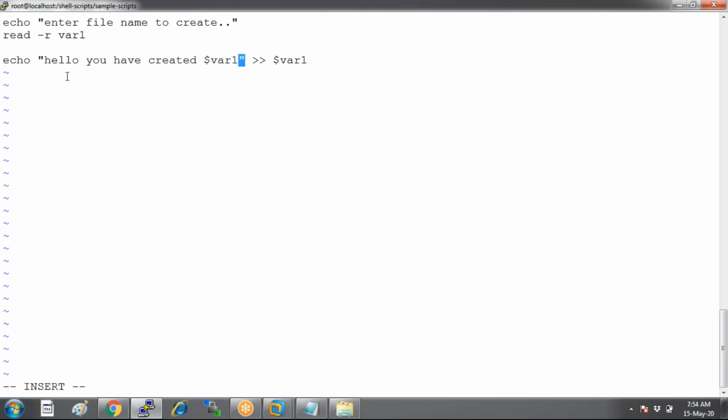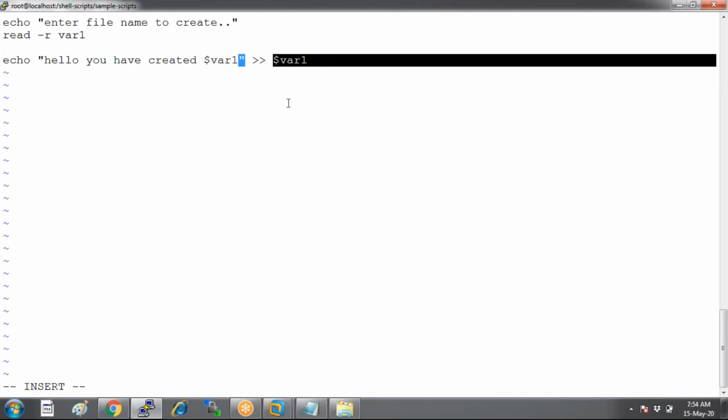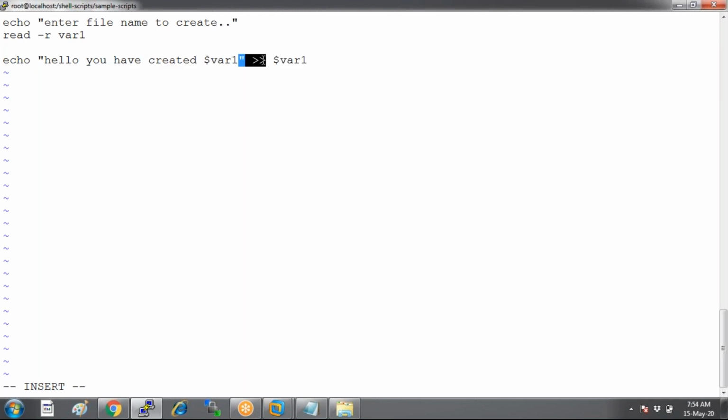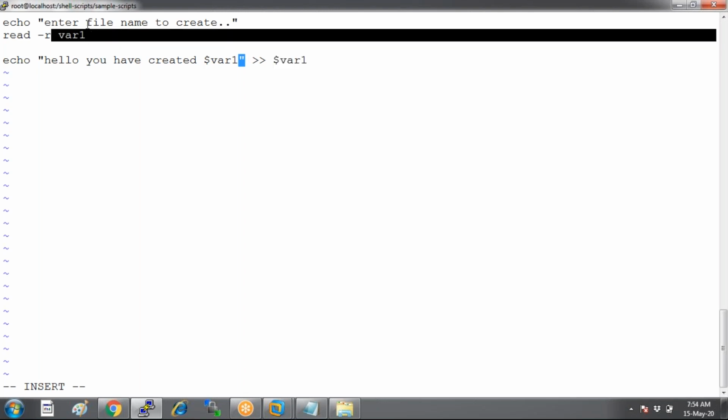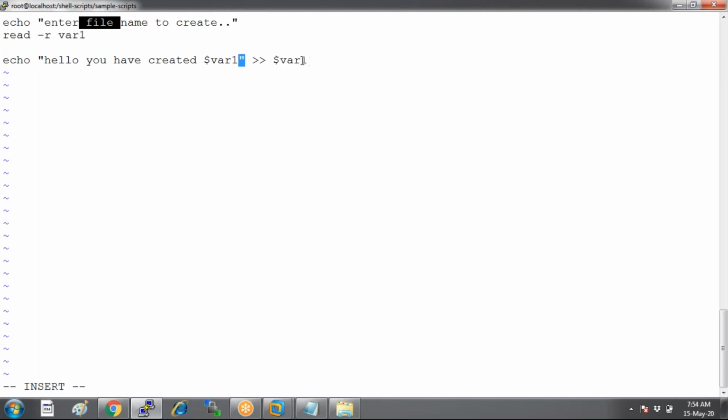So what we are doing, we are just adding this statement to that file using these appending statements. So what do these symbols do? These symbols will redirect the text to that file. I mean, that variable is nothing but the file name. Yes.